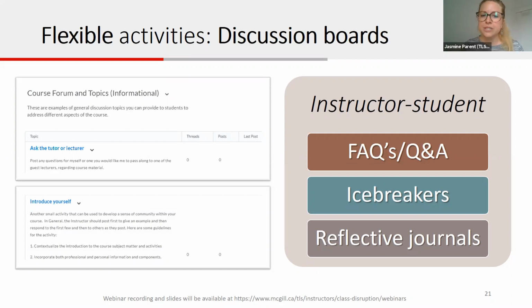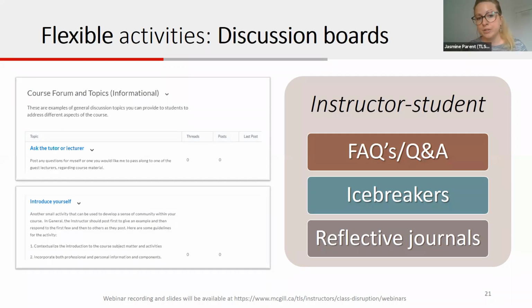You can also use the discussion board to get to know your students. So at the beginning of the semester, you might want to post an introductory video or a post about yourself, and then have your students introduce themselves on the discussion board. This facilitates instructor to student interaction, but it also is an opportunity to facilitate student to student interaction in a really nice way, easy way to build a sense of community.